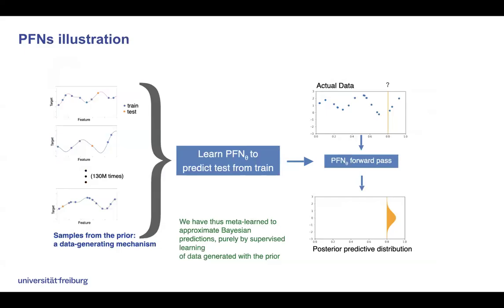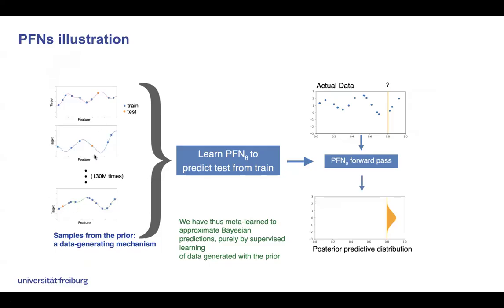A high-level illustration of the training is this here. We have some method, the prior, which you can think of as something that generates realistic-looking tabular data. And from this method, we generate millions upon millions of data sets. For TabPFN v2, this was 130 million. Now in this visualization, we just have 1D data sets, but in the actual TabPFN v2, this was very high-dimensional data. You can think of like 100, 200 features or something.